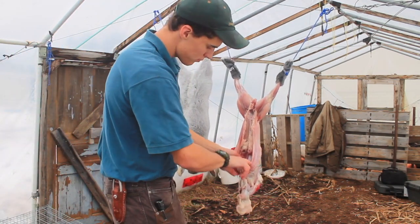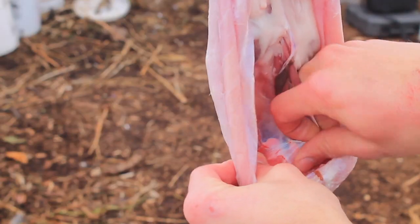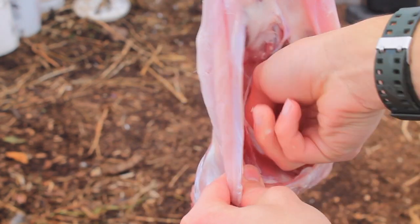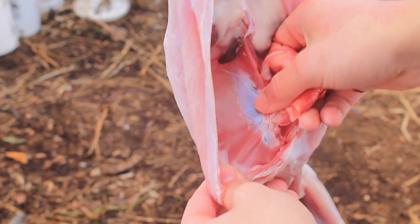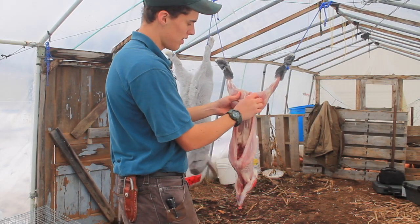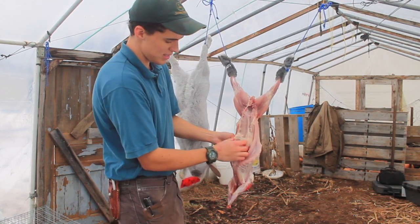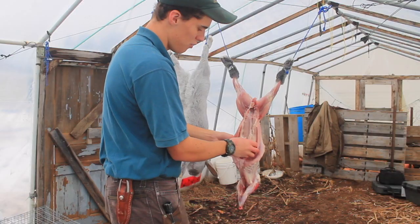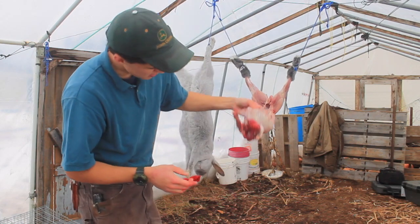And then there's this little membrane up at the front — you want to just break through that. That's where your lungs and your heart are going to be in front of that. So you reach in there, pull your lungs, heart, and then the windpipe comes out as well. And you're all clean on the inside — there's nothing up here that you don't want to eat. We left the kidneys in — they're right here, kind of surrounded by fat. Most people just leave them in. If you want to take them out, you can, but most people just leave them in.